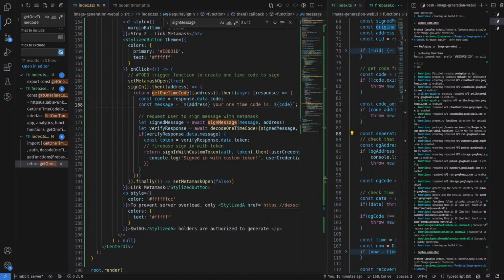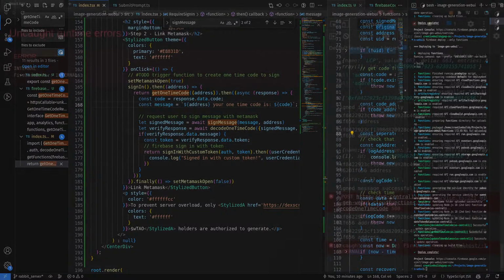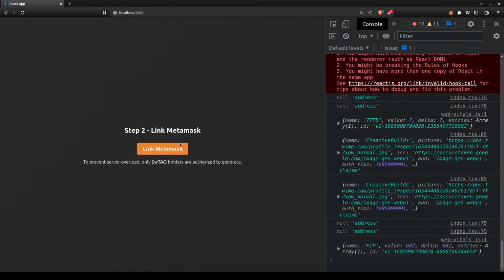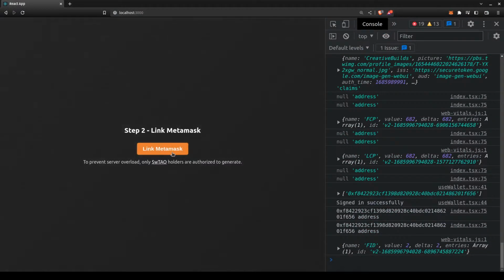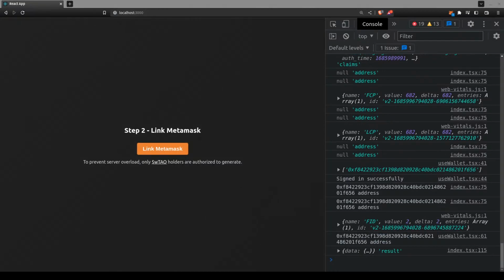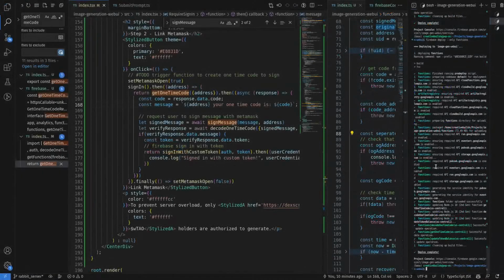Alrighty. Give this one more shot, and it'll still error this time because I didn't change anything, but I added a console log just so I can see what the address is getting passed through as, because they should be the same, but it won't be.